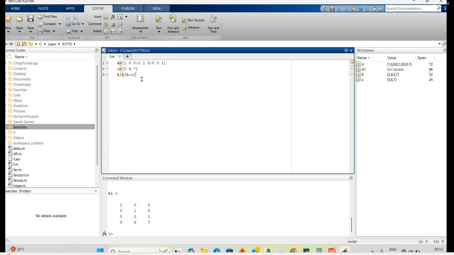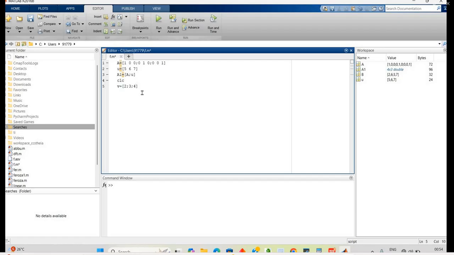Now I want to append a column. For that I have to create a column matrix. First I have to create a column vector. I will create a column vector V. V is equal to 2 semicolon 3 semicolon 4.